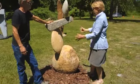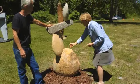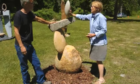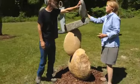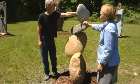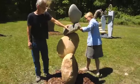I like it as an opening too, and it's at an angle that's opposite of this. I mean, everything about this sculpture pleases the eye. There's so many planes to look at. The flat plane here, the bulge, the flat, the colors, the texture, the tension. This thing is just tactile as all get out. I love this piece. This stone is actually from Arizona. All the other stones are regional to western North Carolina, but this particular one was an Arizona river stone.